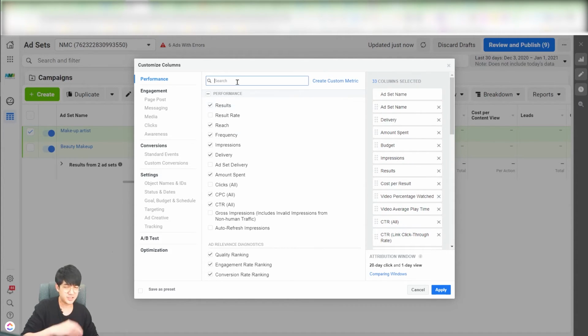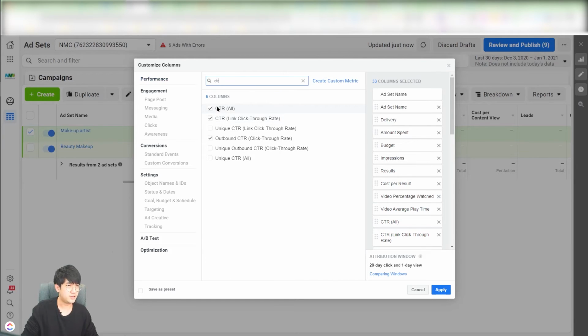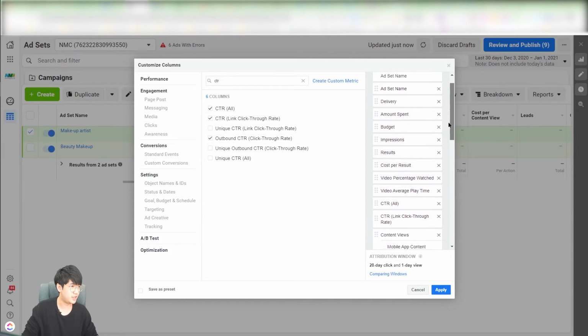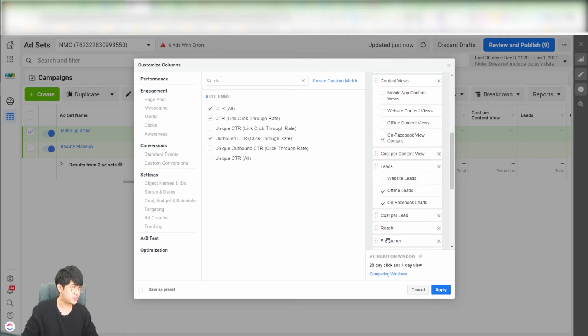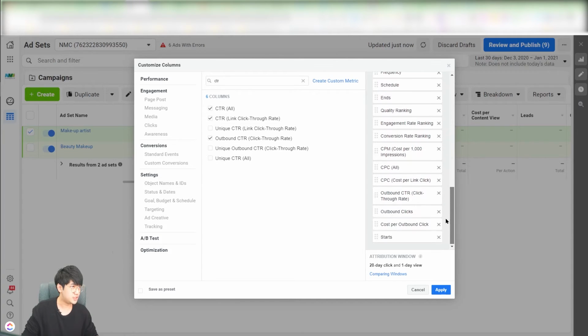Just type in what you want here, and then check the options that you want to be shown on this column selected. After that, let me show you content views to frequency. After frequency would be scheduled to start, because you want to know when this campaign starts. You want to keep track. After that, you can save as preset, give a name, and then apply.